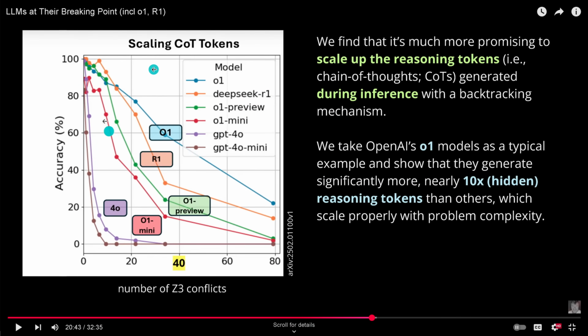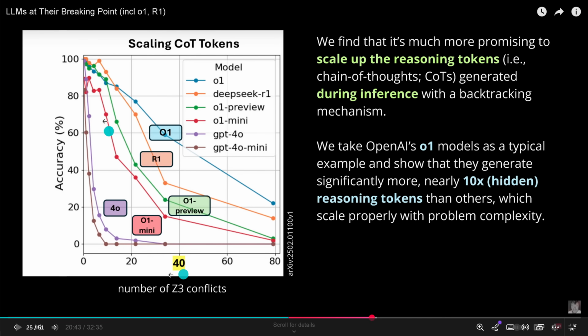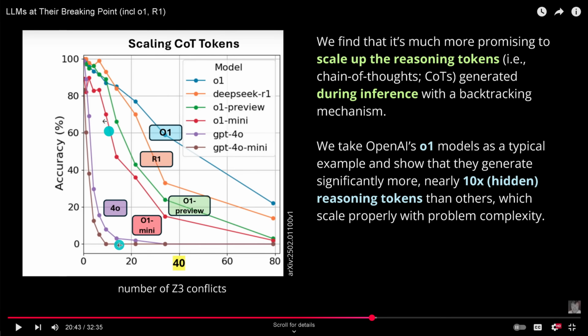And we looked at the scaling of chain of thought tokens that are happening in the hidden reasoning process, and we discovered the non-reasoning models have no chance at all. Because now if we look at the second complexity metric, the SAT 3 conflicts that I explained in my video in detail, you saw, look, this is the performance, this is close to 0% immediately. And then we had a look at the O1 mini, the O1 preview, the R1 in orange, and the O1 in blue.